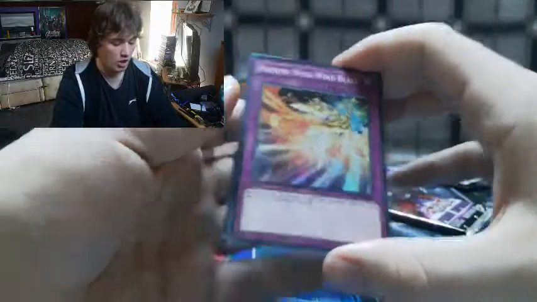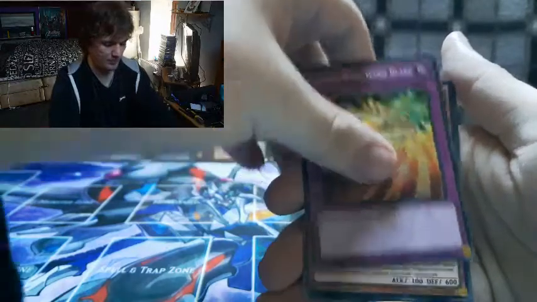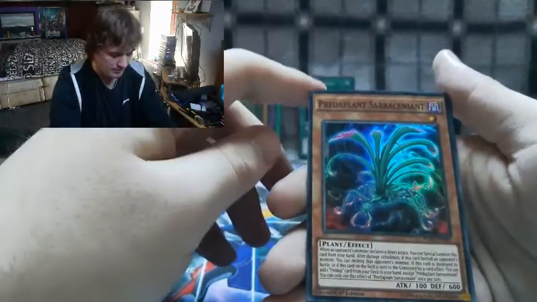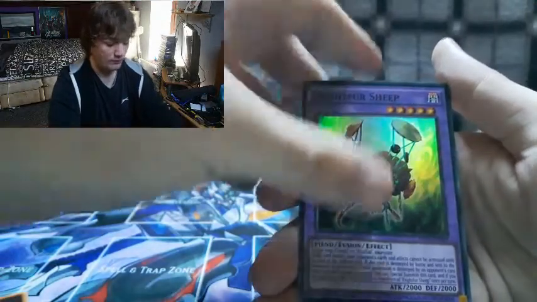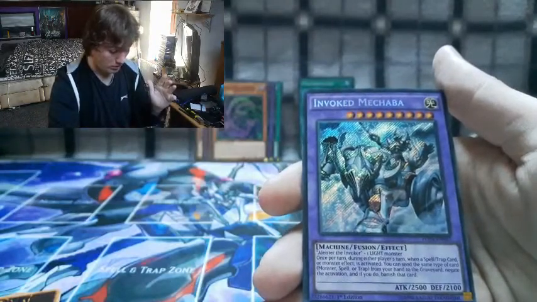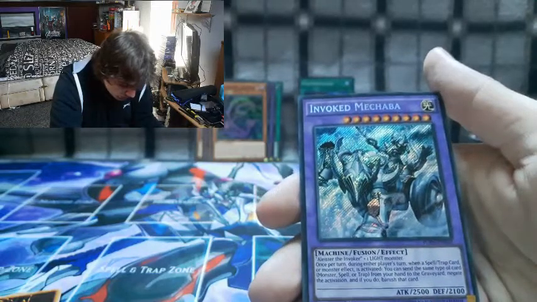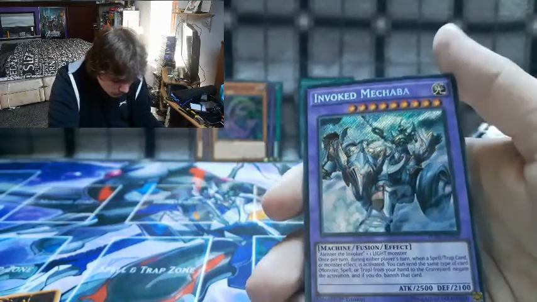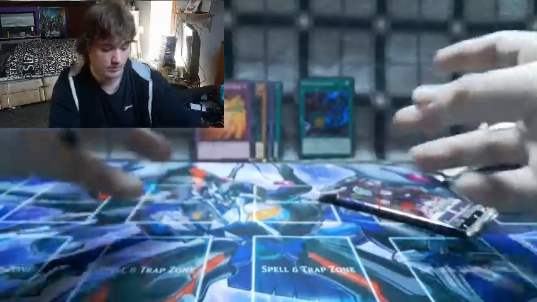Beautiful. Love that Polymerization. I'm really happy we pulled that. You can never run out of Polymerizations, guys. Like with Mystical Space Typhoon, you can never have enough Mystical Space Typhoons. Swing that around. So we've got Phoenix Wing Wind Blast. Oh, beautiful. Predator Plant Spinodionaea. Perform Battle Trump, which, of course. Another Frightfur Sheep. Whoa! Never seen that monster before. Invoked Merchant. Wow. He looks pretty awesome. It does actually.